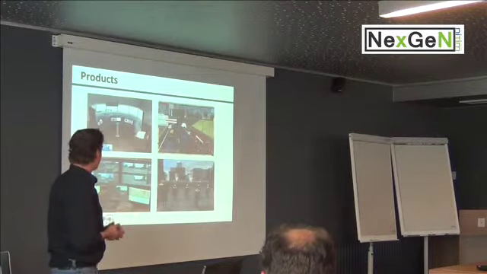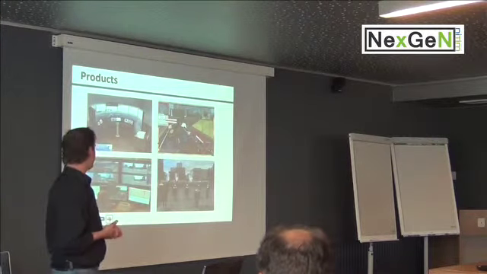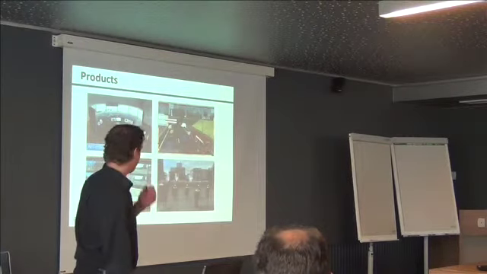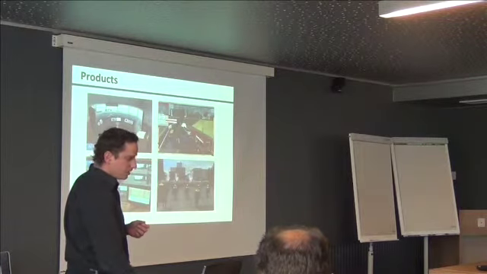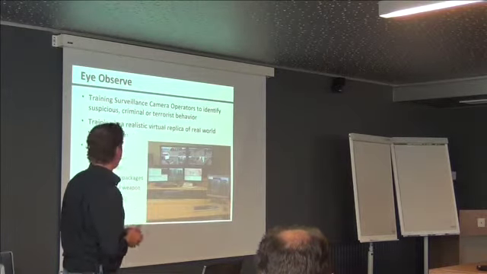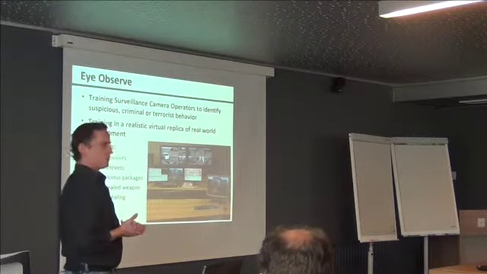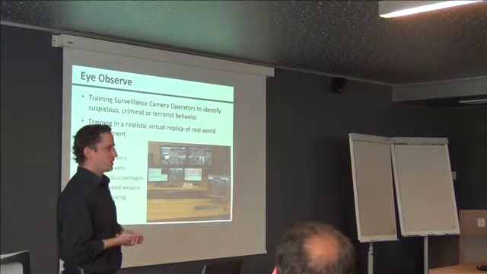For the crowd related, we have two products, iObserve and the crowd control trainer. I will focus mostly on those two, actually mostly on the last one. But a little bit about iObserve, because it's also crowd related. It's a trainer for surveillance camera operators to try to identify suspicious behaviors in large crowds.